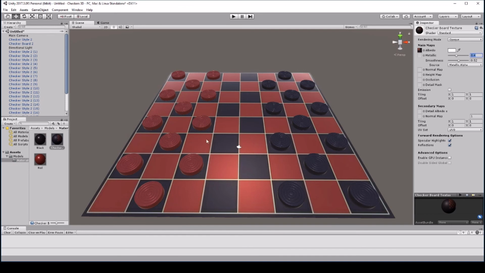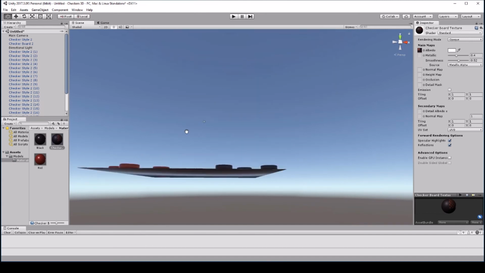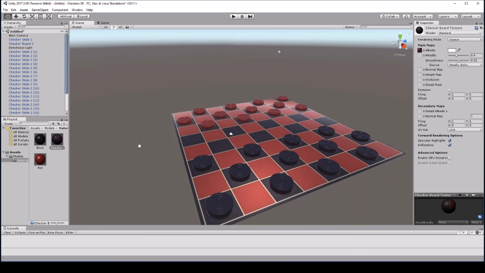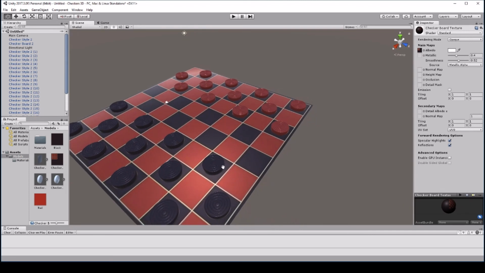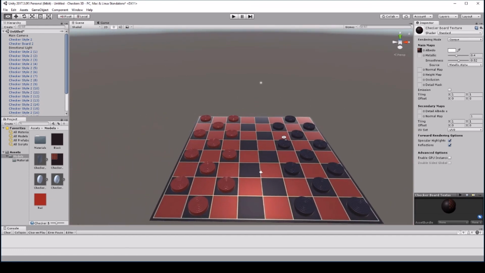But yeah, so here's the board. Let's just go around and I'll show you that everything is how it's supposed to be. So you got the black at the bottom, the sides. We got the pieces here. I actually do have another piece. We do have the flattened, curved piece that we can use. We'll be using this for our checker game when we create it, probably after we're done with the chess game that I have planned. And yeah, I like the shininess and the metallic of the pieces here. I think they turned out really well, and I hope you guys all enjoy how it looks too.